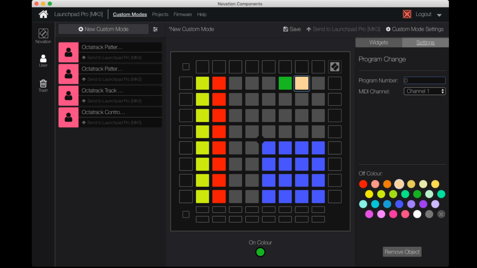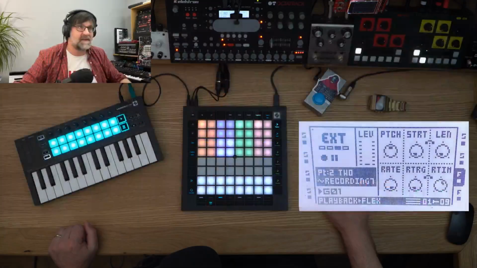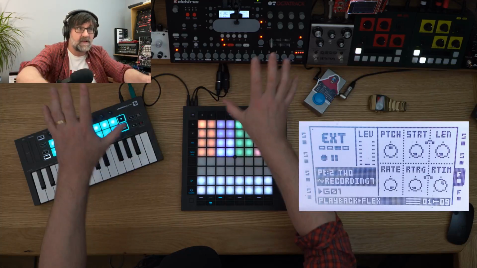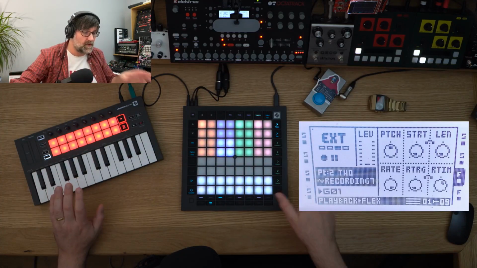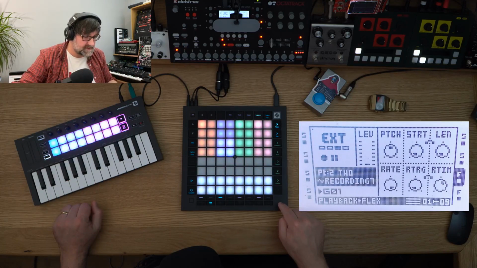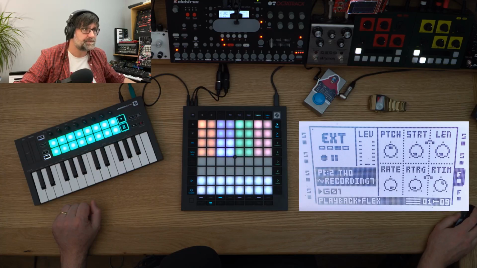Oh, let's go back to the right page, sorry. Let's go back here. Yeah, so I was just saying that this is really controlling everything that's in this room. This is all hardware. There's no computer involved with this. Everything's being driven from this one little portable box here, which is really neat.